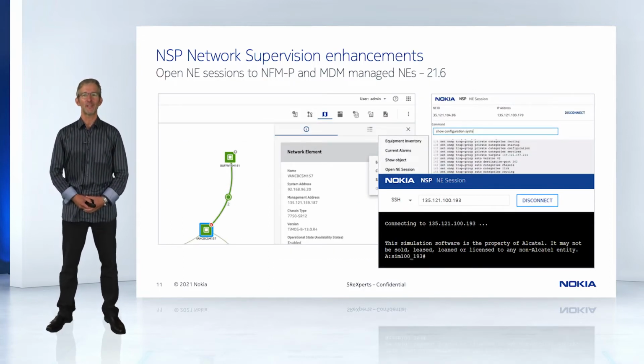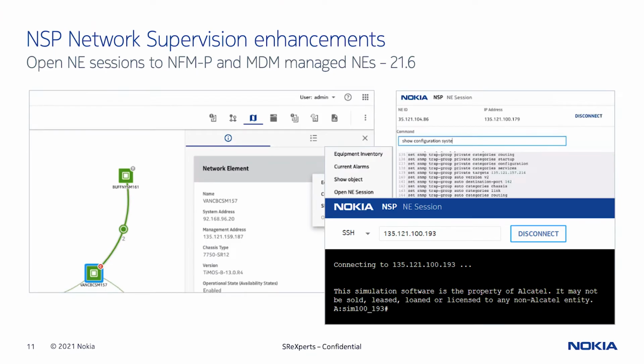Another addition that we've done this year: we used to have, and we still do have this within the fault management application, a direct access to the network element for the operators in context of the task that they're doing. So in fault management, the starting point is an actual alarm. Now, with the addition that we've done in network supervision, the starting point is a network element, whether it's on the network map or within the matrix of NEs being monitored.